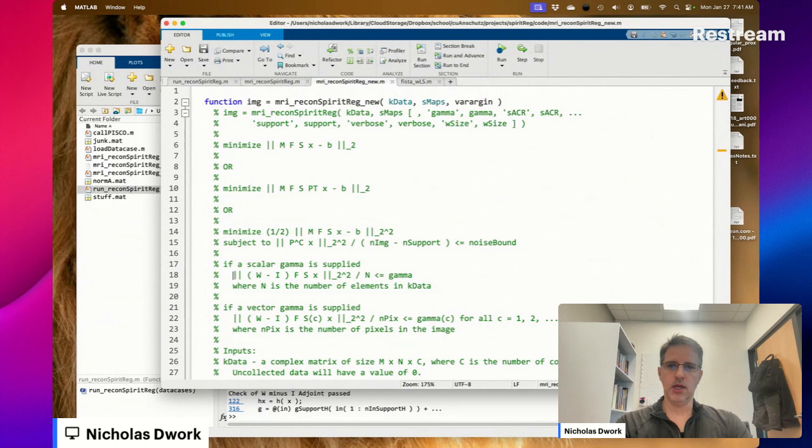Okay. But when we add in this constraint, it does not have a simple proximal operator. And that's the issue. So once we add in gamma, we have to take advantage of PDHG.